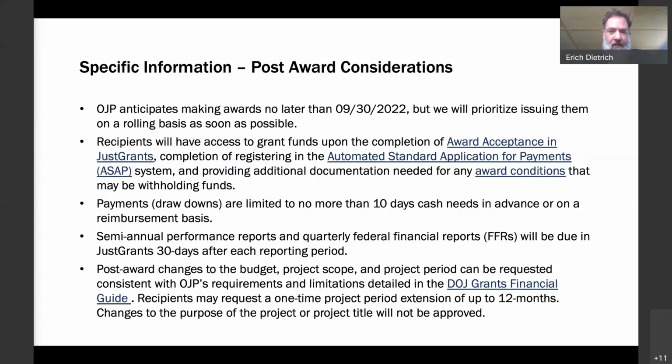My understanding is that May 13th is Friday, so they are hoping that JustGrants will be operational during the day, Friday, May 13th, and then it will reopen on May 18th. So I think the 14th and the 15th are a weekend, 16th and 17th, Monday and Tuesday. So we're hoping that it's only going to be down really 2 business days and then be back up May 18th. But once those actual times are identified, OJP is going to send an email to all recipients and applicants, and certainly it'll be on their website as well.